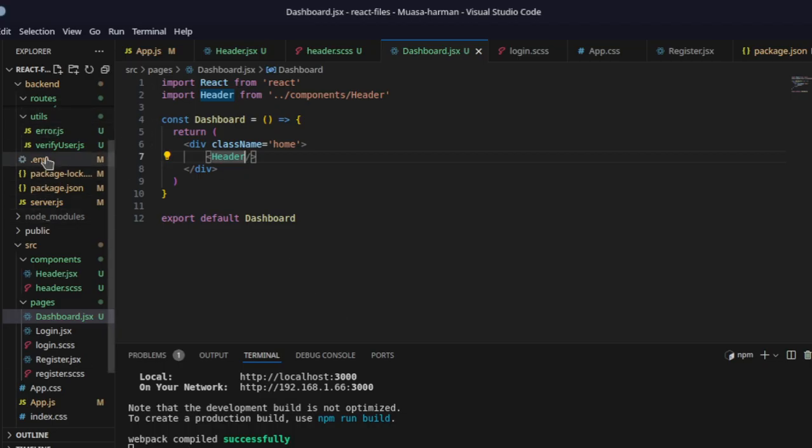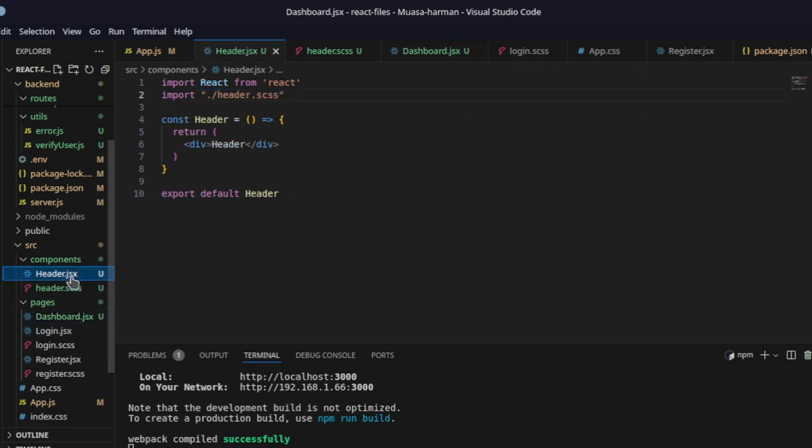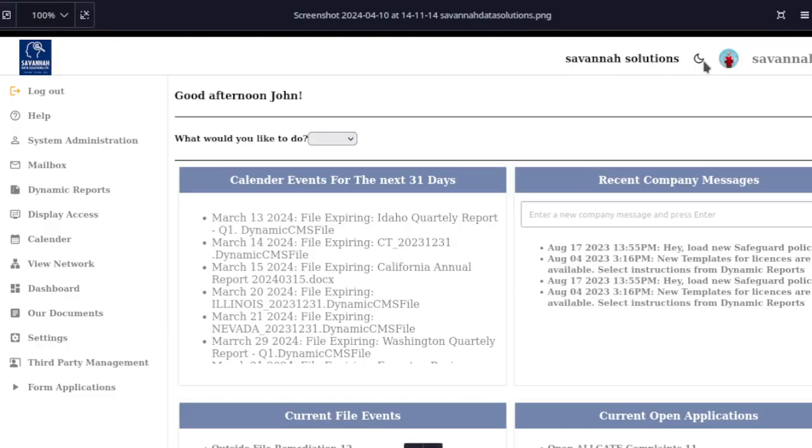So what is contained in the header? We're going to have some functionalities that we're going to contain in our header. As you can see from our design, we're going to have a logo here, then we'll have the company logo.